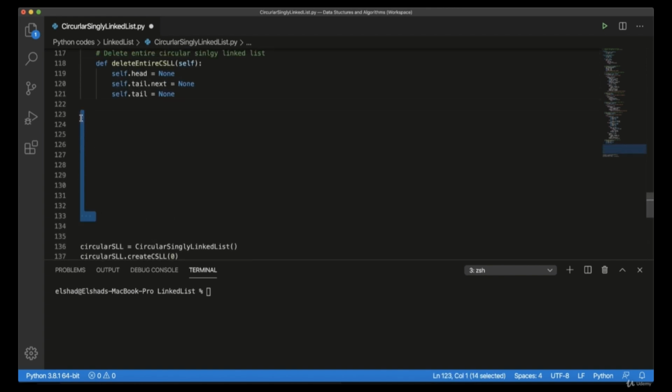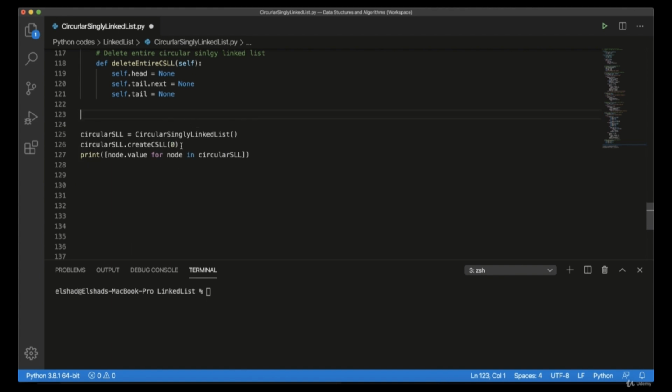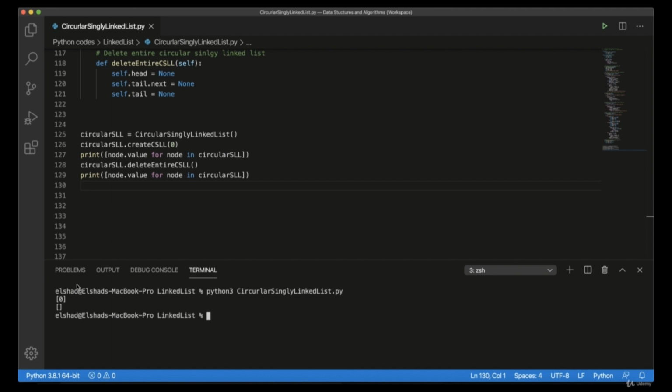One more time, I have code over here which is creating a circular linked list with one node. If you want, we can insert elements here. If you don't want, you can just delete these circular links from here. If we run our function for this circular linked list, you see that it will be deleted. To make things clear, I will just copy this and paste it here to see the linked list after deletion. If I run our code, you see that when we create a circular linked list, we have one element over here. By calling delete entire circular linked list, this element gets deleted.